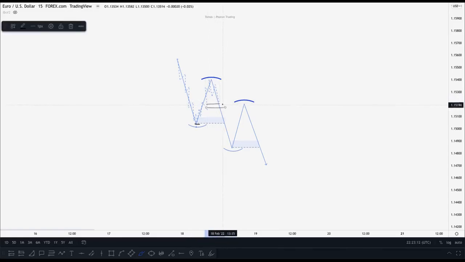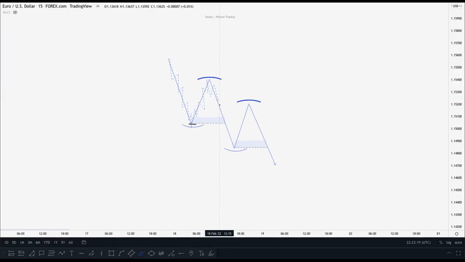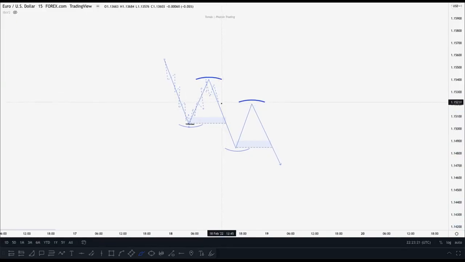These demands here from the weak leg will likely just produce a small pullback, and you don't want to take this small pullback. You want to stop taking them and focus on the pro-trend moves. Wait for the pullback to happen, tap the supply, and you go to the downside. Again, you don't want to buy from here. You wait and then you sell again.